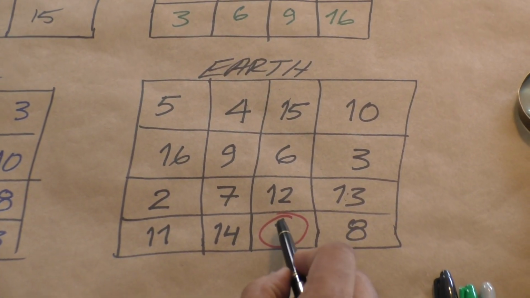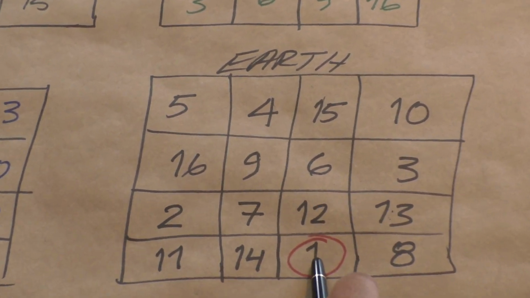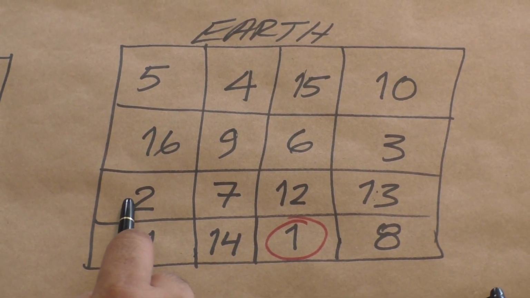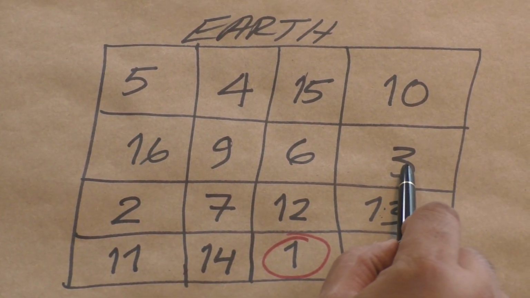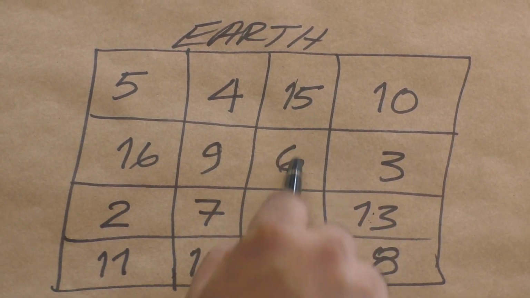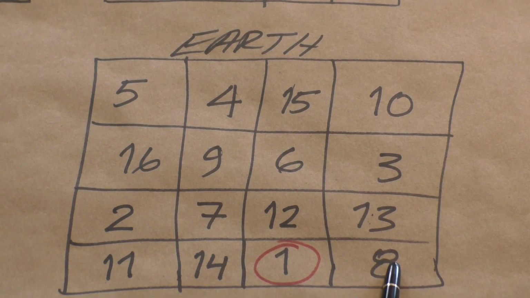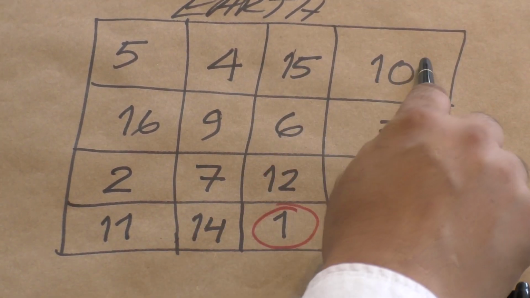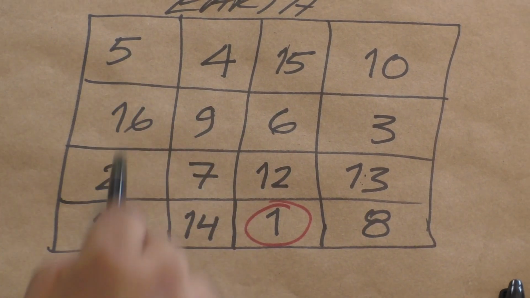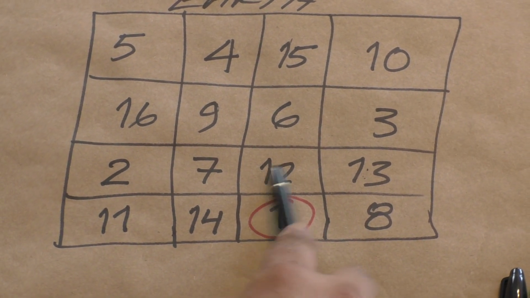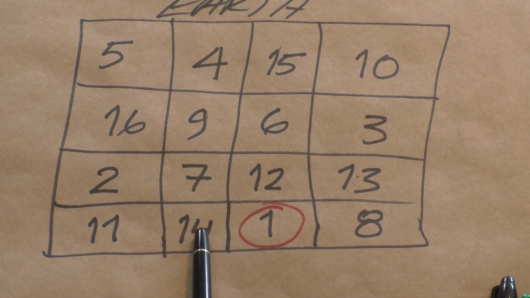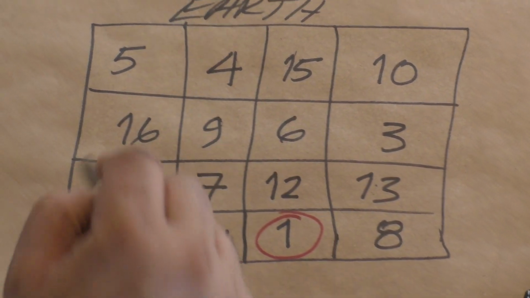So with the earth, we start on the bottom again. This corresponds to earth. Then we have 1, knight's move 2. Then up here 3, knight's move up 4, 5. Knight's move down to 6, 7. Knight's move down to 8. All the way up 9, knight's move 10. All the way down here 11, knight's move 12. 13, knight's move down 14. Up here 15, and knight's move 16.